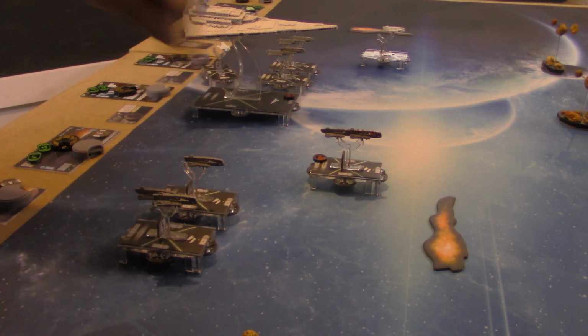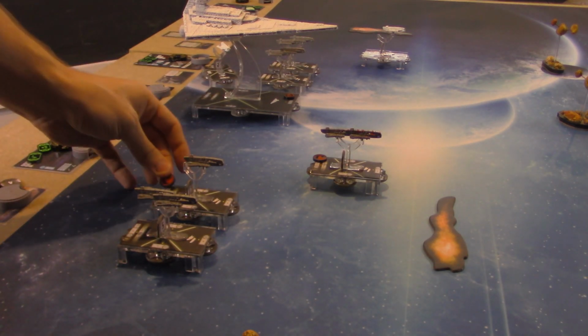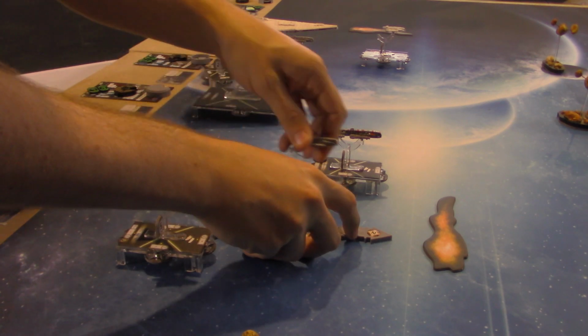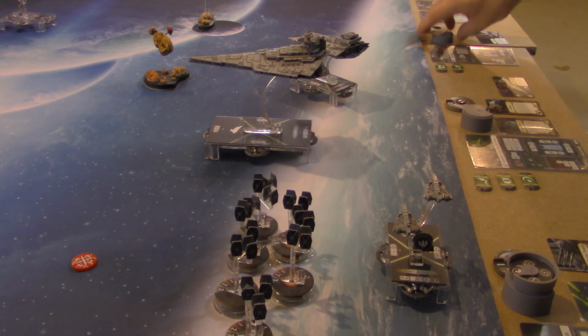Okay, we're going to activate number 6 now. It is revealing a Navigate. We're going to take it as the token. And we're also going to do a little bump to the side. Just like that.